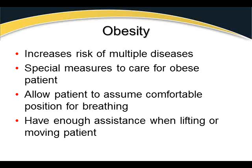Most of our cots or ambulance cots that we use are rated at around 600 pounds. Some of them a little more. The bariatric cots that are now out in many cases will take around 800 or so pounds in the upright position and up to 1,600 pounds if you put them all the way down and roll them. So sadly though, most of the motorized or the power cots do not have bariatric capabilities because of the extreme weight. So, and then of course having enough help is going to be critical.